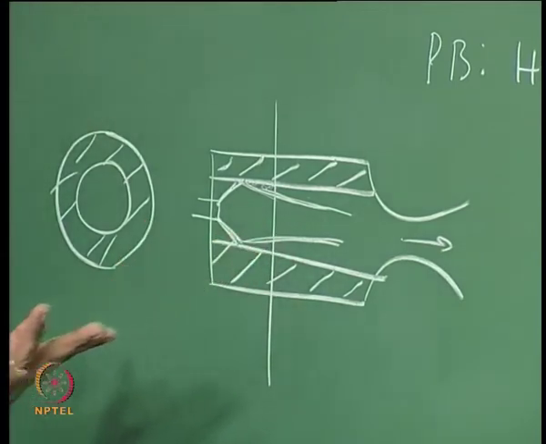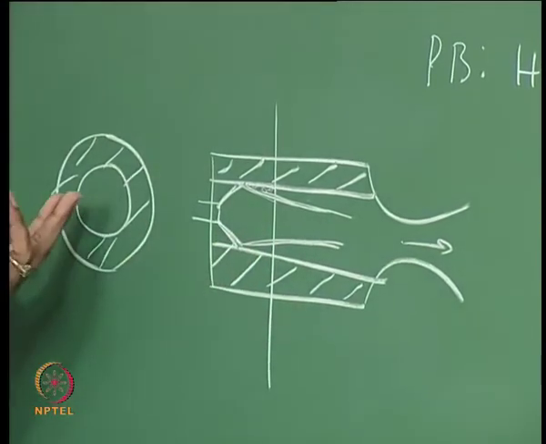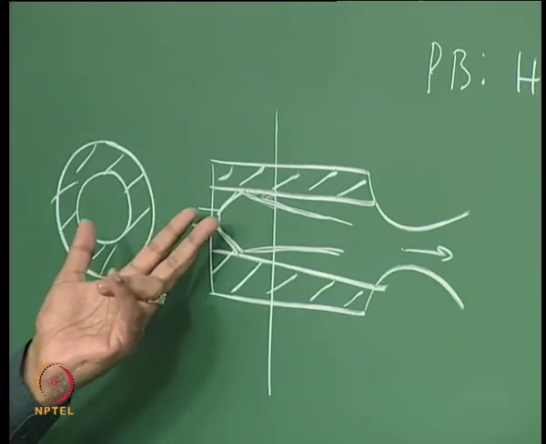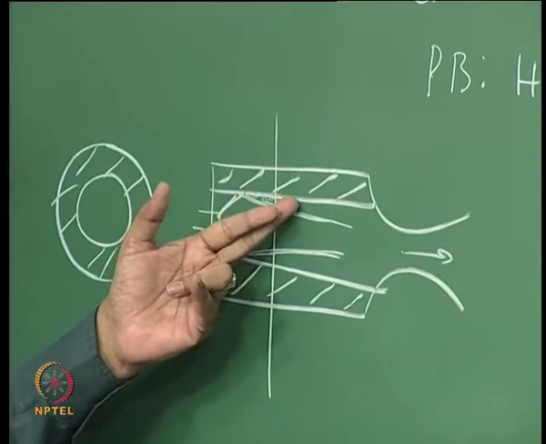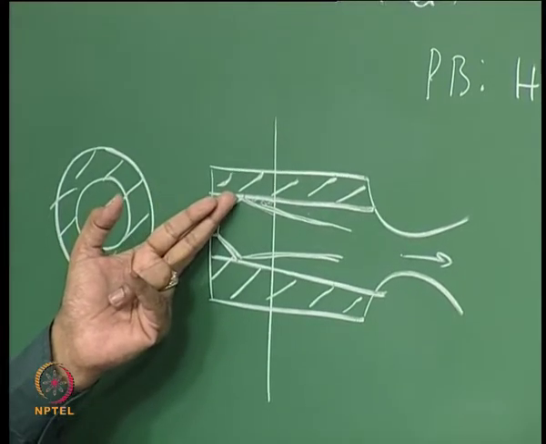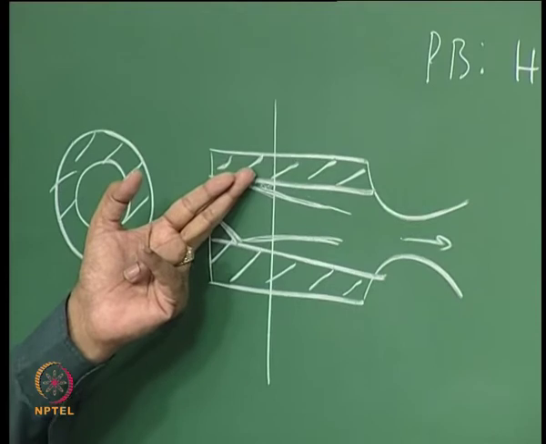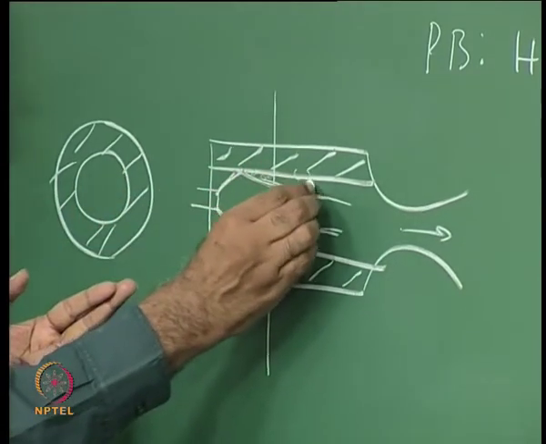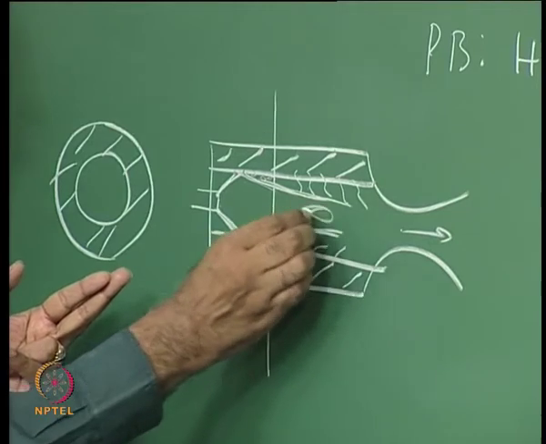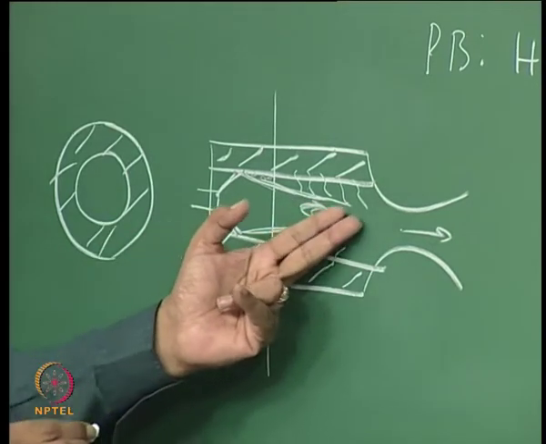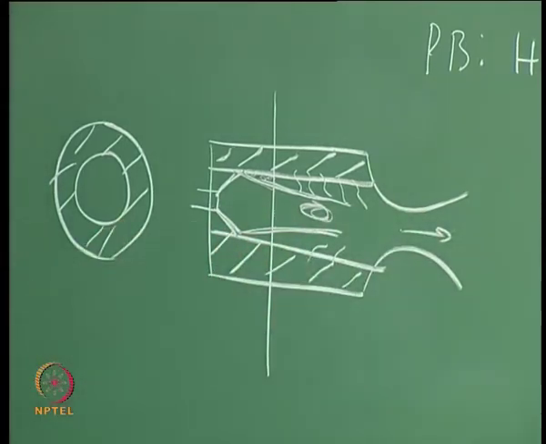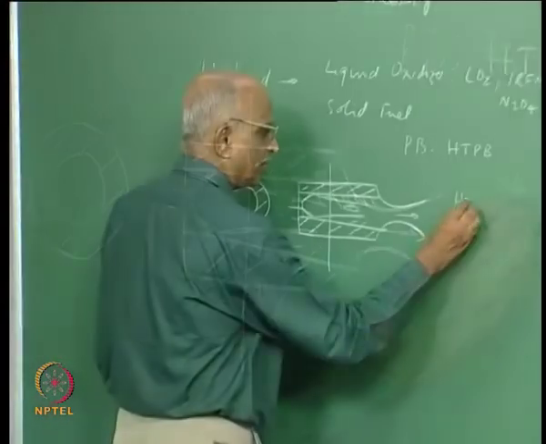This is the principle of hybrid, essentially somewhat in between a solid rocket and a liquid rocket. In this case, provided the surface is hypergolic, the moment you inject it, chemical reactions begin to occur, the heat feedback to the surface generates the fuel vapor, say hydrocarbon vapor, and that hydrocarbon vapor mixes with the oxidizer and you get combustion taking place, and that is exhausted through the nozzle. This is the principle of hybrid rockets, right.